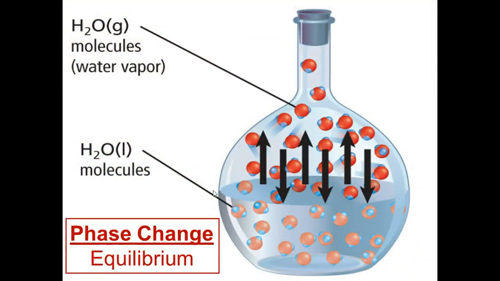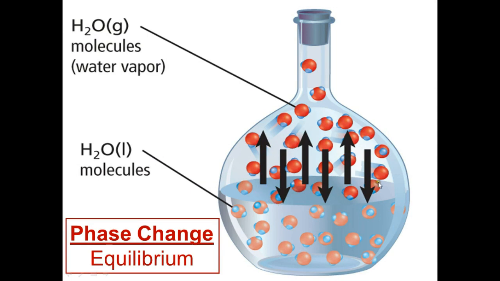And so here we have all sorts of equilibrium. Here we have phase change equilibrium, and so we have water molecules. Since we've learned that rates are equal, even though water doesn't look like it's evaporating, there is always some water leaving, some water condensing and evaporating all the time.